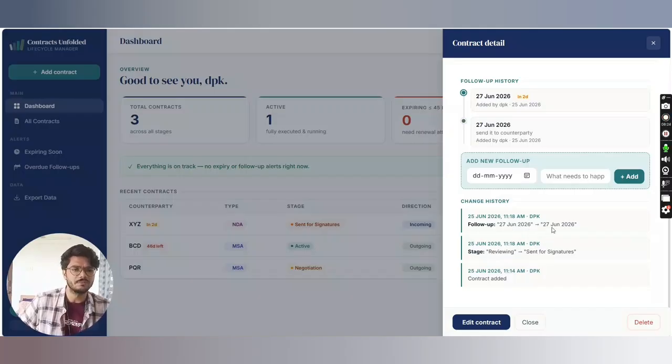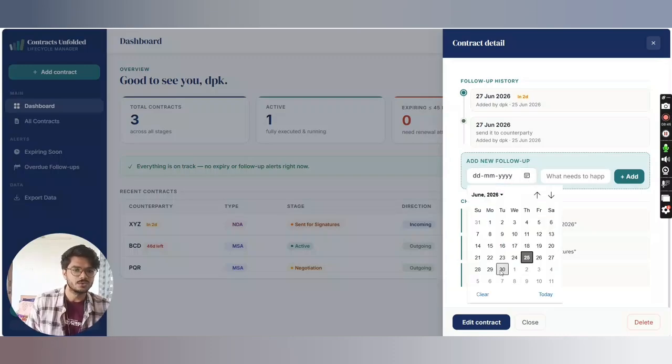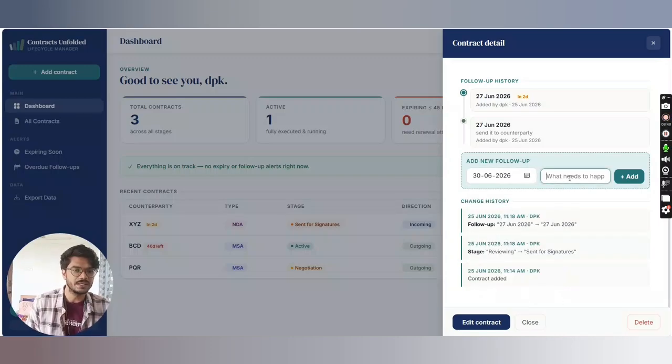If I want, I can basically create another date, let's say 29 or 30th of June, where I can ask the counterparty, hey, we sent you the file for signatures, can you please share the signed version with us? So these kinds of follow-ups can also be edited here. And you can also add a new follow-up directly from here. So let's say on 30th, I want to ask the counterparty when they will share the countersigned copy.